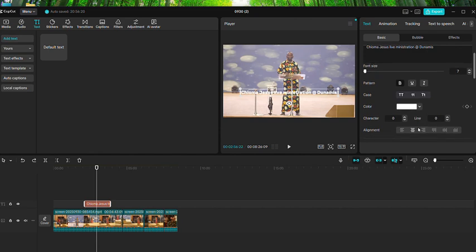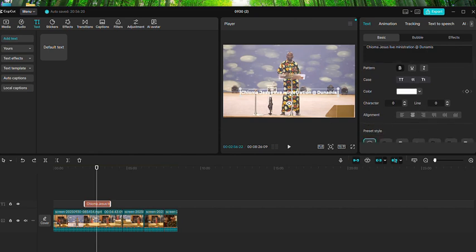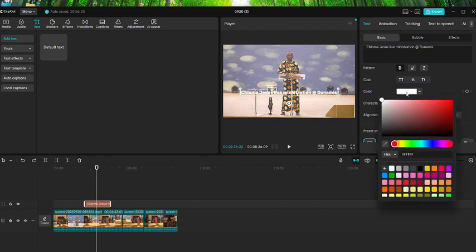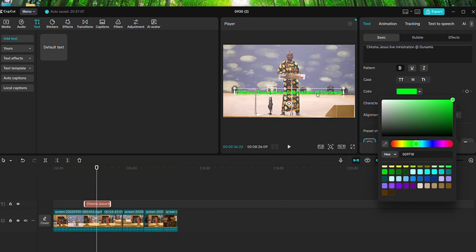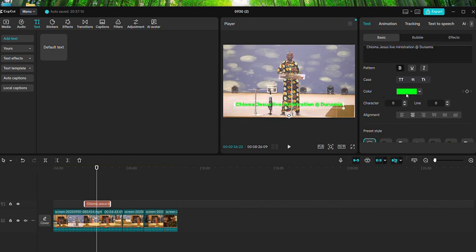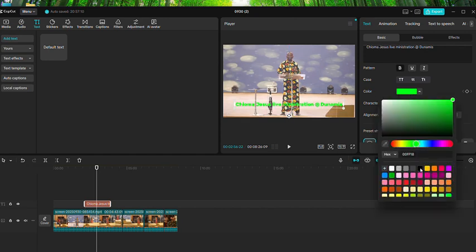Apart from this, you have the liberty to change the color of this text, and that is under color. So just click on the color, and then maybe you want to change it to red. You can change it, but if the color does not fit the background, you can look for another color like yellow, or another color like this green. You can use any color that you want, and if the colors are not showing very well, let me bring it back to black.